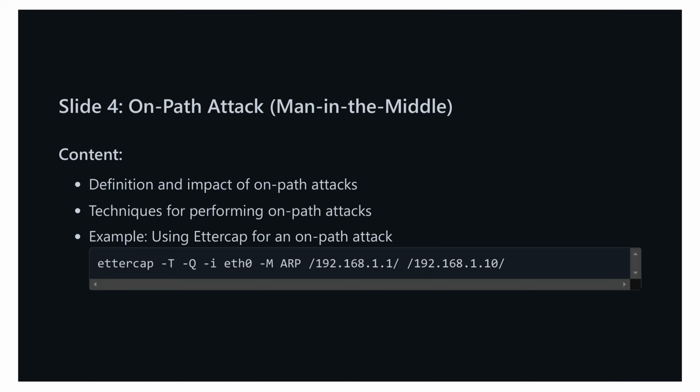By understanding and utilizing these techniques, we can highlight the importance of securing communication channels and the necessity for network defenses like encryption and authentication to mitigate such risks. Next, we'll move on to certificate services exploitation, exploring why certificate services are crucial for network security and how misconfigurations can be exploited using tools such as Certipy.